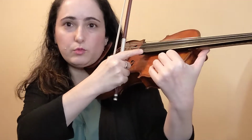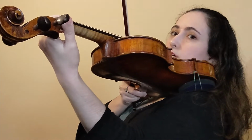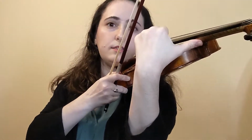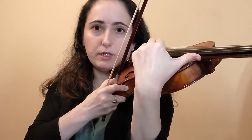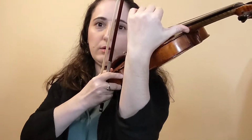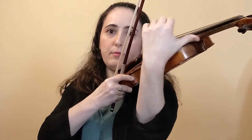So let's say if you have to play up here on the fingerboard, that keeping the thumb back there is not working out because it's too far for your 4th finger to reach. So your path would probably look something like this. We're starting over here, going under right there, and then on this side it continues a little bit towards where the body of the violin is starting, and you might even place the side of the thumb where it begins right here. You might even put that against the rib of the violin to help you out. Okay, so practicing this, that's our step 1.